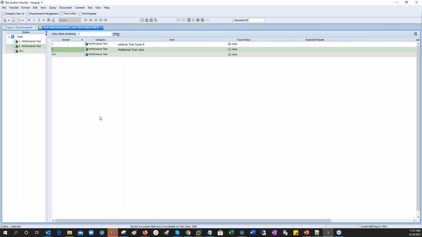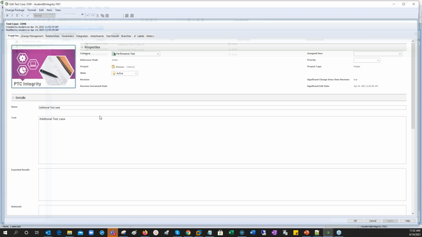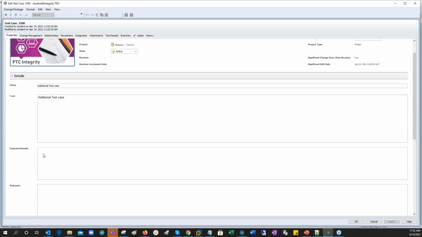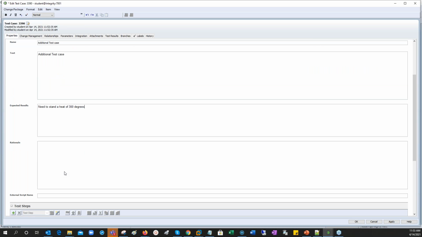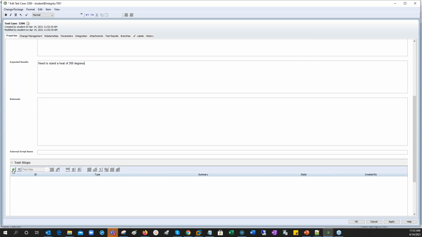At this stage, I can go into the properties of a test case, and this is some of the information you are able to capture in here. The best information is that we can capture the expected results for this particular test case. Say something like, this requirement needs to withstand a heat of, say, 200 degrees, for example. And then the other thing we can do is add steps that should be followed in testing these requirements.